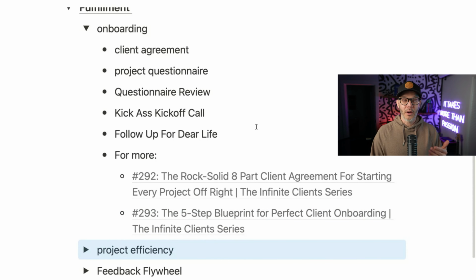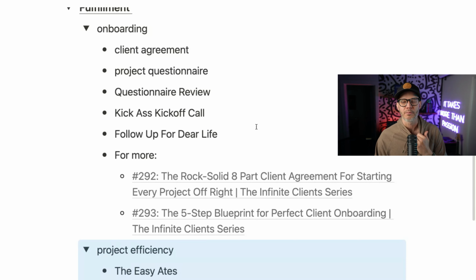But also after you're done with the onboarding, now you have to deliver the project, actually do the project. And the goal here is to do it efficiently. And efficiency is both time and quality. Delivering the same quality or even better quality in a lot of cases using the same amount of time or less. So either better quality at the same amount of time or the same quality with much less time spent.